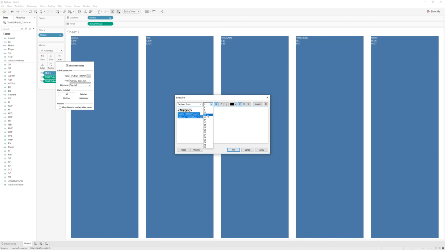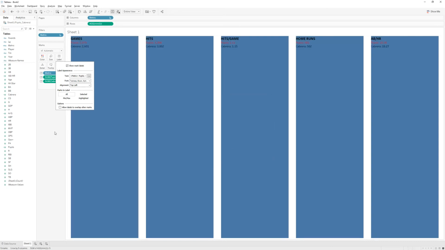Make these both 11, medium, and then Pujols I want to be red, and Cabrera I want to be dark blue. And I didn't actually put these colors into the requirements. So a lot of people just matched them up. This is actually St. Louis Cardinals red and Detroit Tigers blue for their main teams that they've played with.